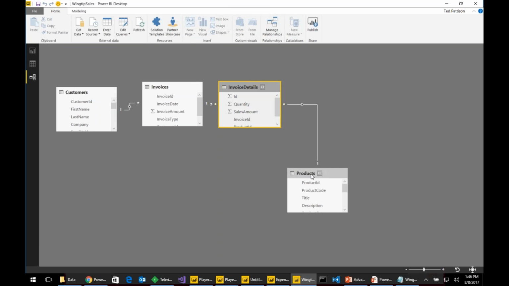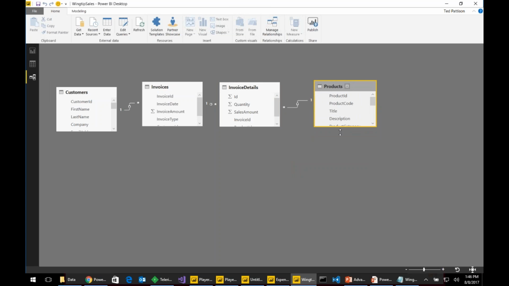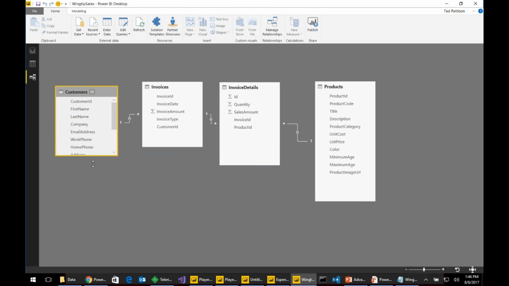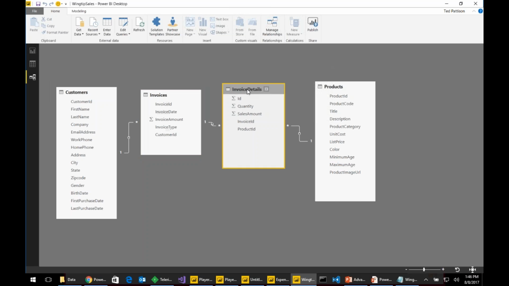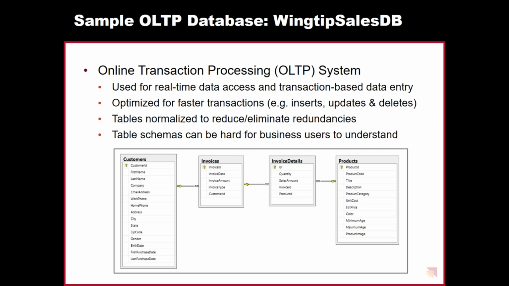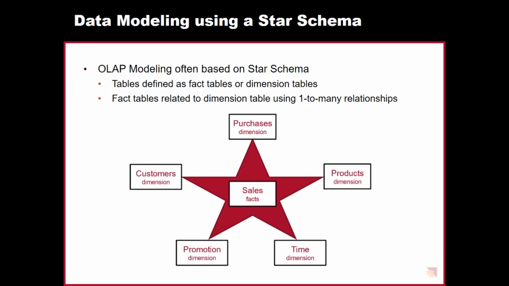Now, as it turns out, this is a great table schema for a database that gets a lot of data modification activity, but it's not so great for data analysis and reporting work. So what we're going to do is change things as we're doing the import process, and we're going to transform or reshape the data into a different table schema.